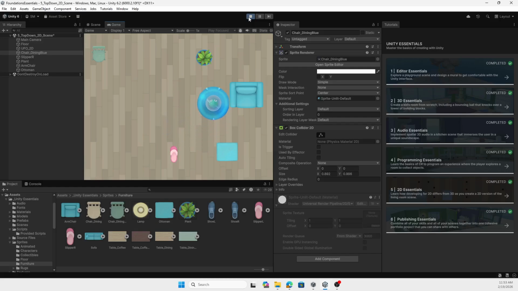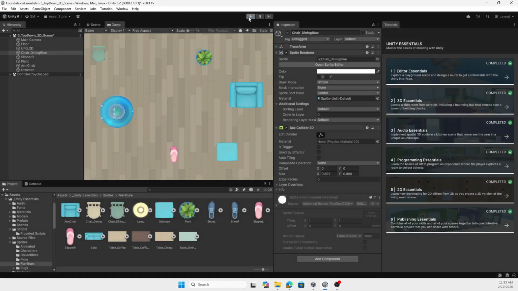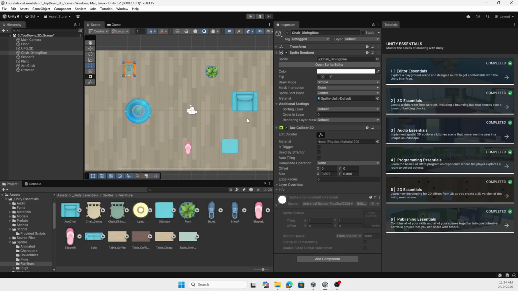Right. Now you can add a push script to this, but the thing is with a Rigidbody, the physics, a lot of times that's mass. And as we saw earlier, if we add mass to these, they're going to fall off of the frame. So we don't really want to do that here. There's a script that we could add that would push this around, but we're not going to worry about that right now.